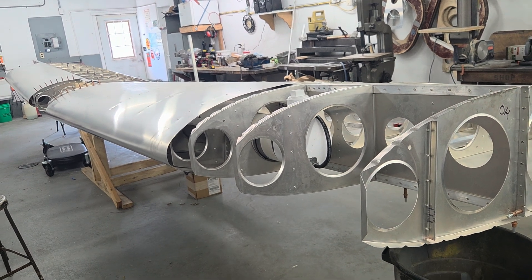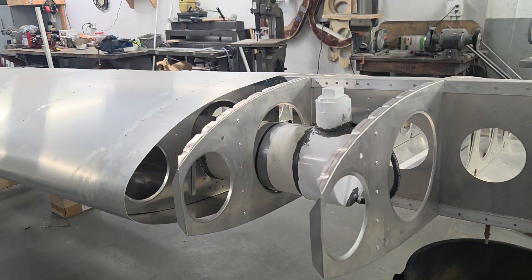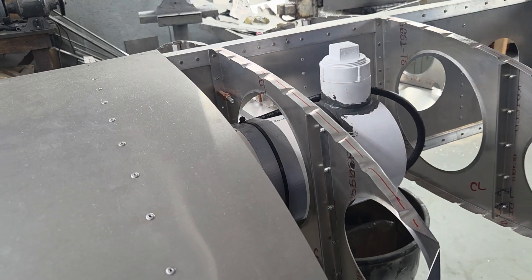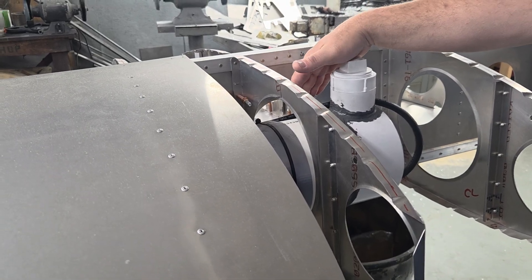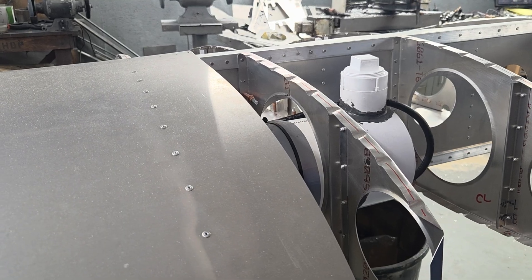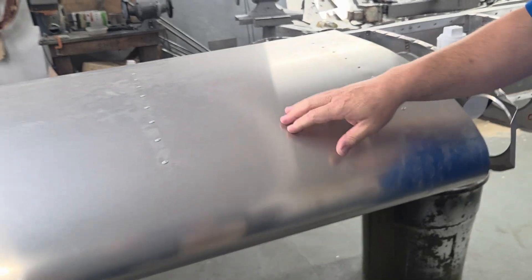So the whole airfoil is 23 percent bigger to carry this big airplane and to keep the stall speed nice and low. Math says the stall speed will be in the high 30s or low 40s, which should be quite nice. The fuel tank is in — you can see I've got two long fuel tanks. I'm trying to make this easy for a home builder, so we're not welding anything if we can avoid it. The skin goes over with a door to fill the fuel on both sides. It's a fuel-injected system so there's a fuel return that circulates back out to the tank.